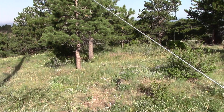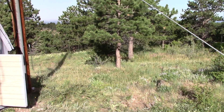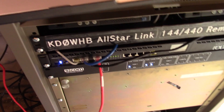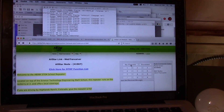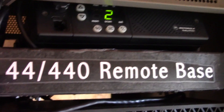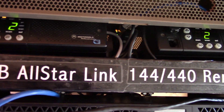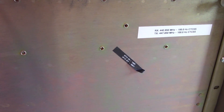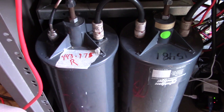Beautiful day up here on Blue Mountain. Got some trees blocking the city so you can't really see it. In the shack, we finally got everything configured. My computer there I was using to configure stuff. We've got on top the VHF remote base, next to the UHF remote base, all mounted in a nice rack shelf with a MicroTik router. There's the state-of-the-art computer controller, and here's Jerry W0GB's repeater with a Raspberry Pi to interface his repeater with AllStar, and of course the duplexer cavities. Three days later and finally got all this configured and working.